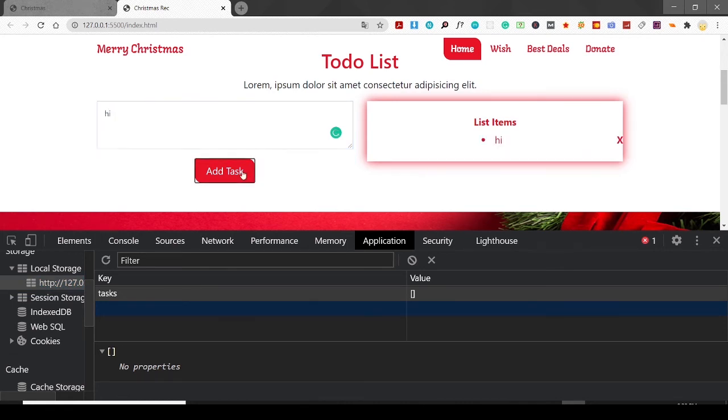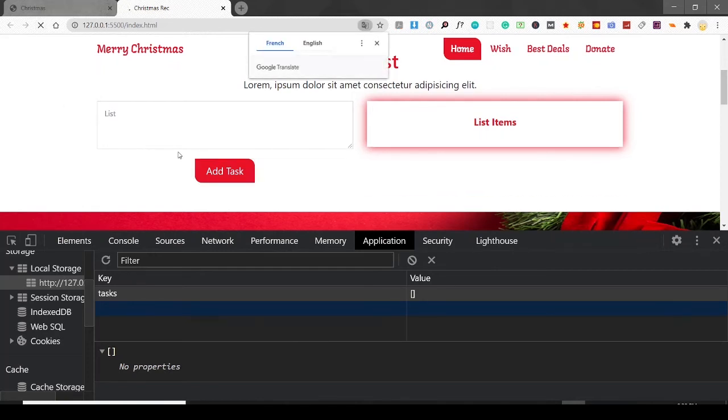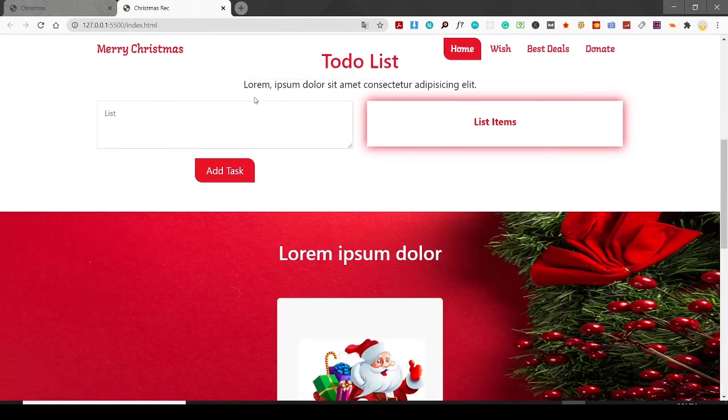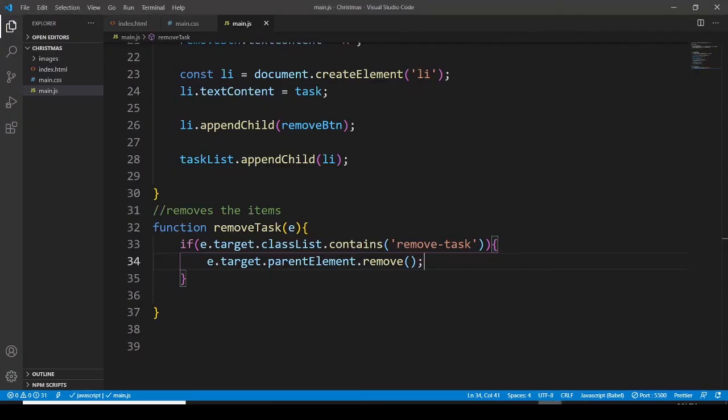It can be shown here, but it isn't here anywhere. What we want is, when we reload it, it should not be nowhere. We don't have any record. So we want it to be saved in the browser. For this, we have to go with the local storage, and we have to code some more to keep our data or information in the local storage. Okay, or how can we do that?